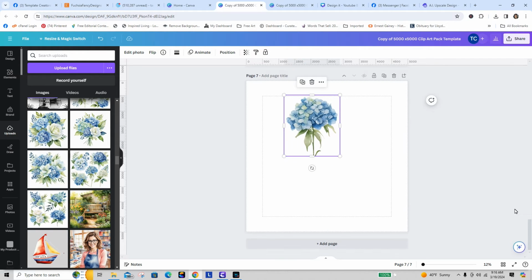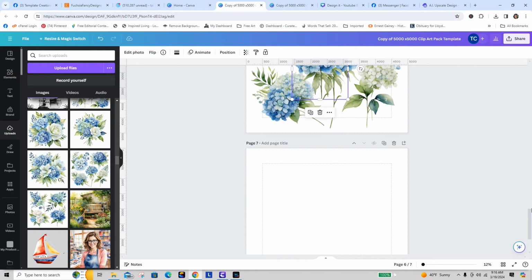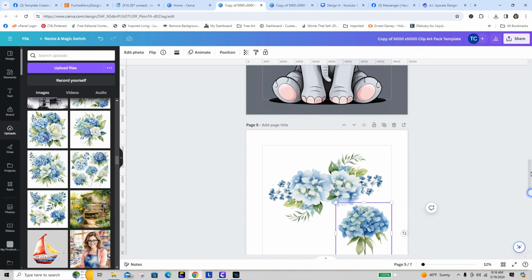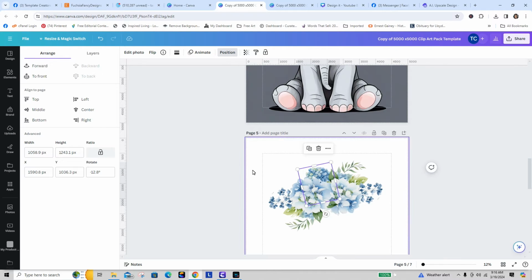All right, now what we're going to do is move this one up. We could do copy paste or whatever, but we're just going to move it up like that. And then we're going to make this one smaller, because we just want to add a little element of blue right here. So we're going to move this one to the back.